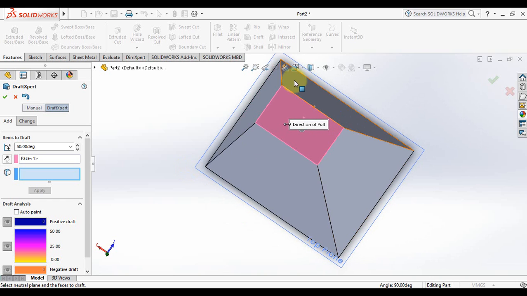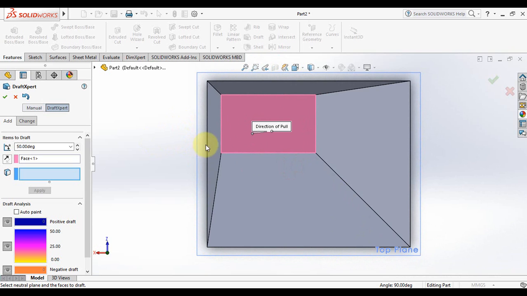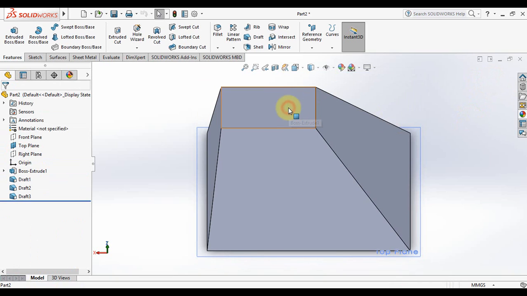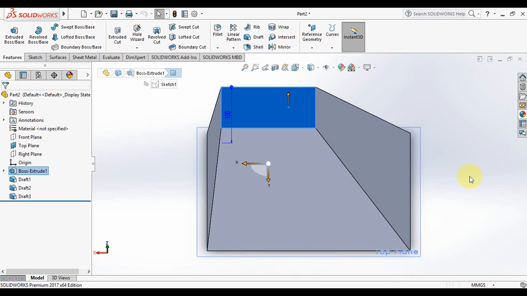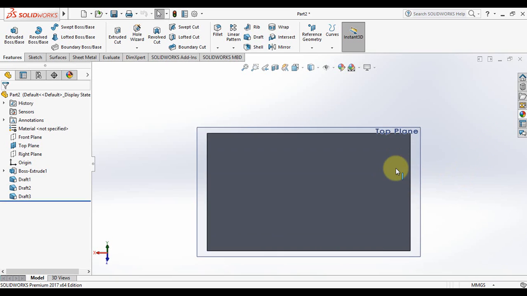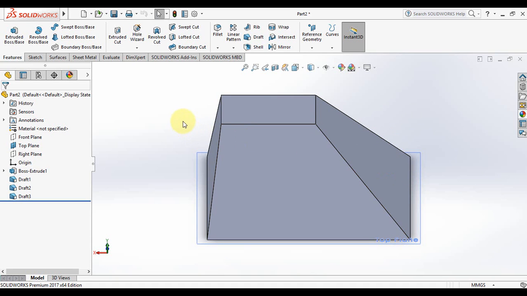Here on top, you can notice the difference. This one and this one were changed by 10 degrees, but this one and this one were changed by 50 degrees. This is only to change the properties of the material by keeping one surface the same. As you can notice, this one didn't change at all. What we changed were the other two, and of course the one at the bottom will change because it's the regular thing to happen.